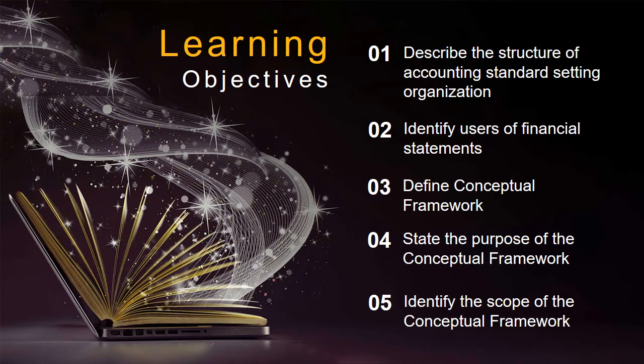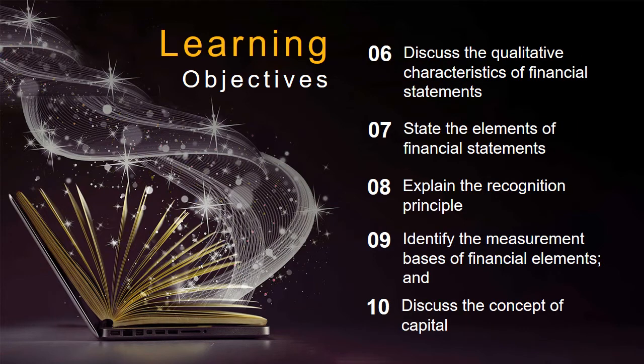At the end of these topics, the student should be able to describe the structure of accounting standard setting organization, identify users of financial statements, define conceptual framework, state the purpose of the conceptual framework, identify the scope of the conceptual framework, discuss the qualitative characteristics of financial statements, state the elements of financial statements, explain the recognition principle, identify the measurement basis of financial elements, and discuss the concept of capital.